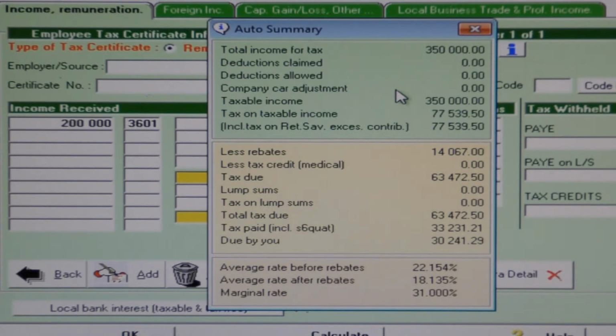SARS says this would mean the 150,000 Rand earned offshore would have attracted tax of 33,231 Rand if the 150,000 Rand would have been earned locally, and so, as per 6quat, the limit we can claim is 33,231 Rand, and we have to forfeit the balance of the 40,000 Rand tax deducted offshore. Note that the amounts for foreign income and for local income in the formula must be taxable income amounts.